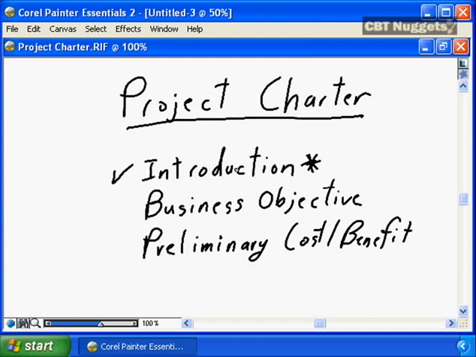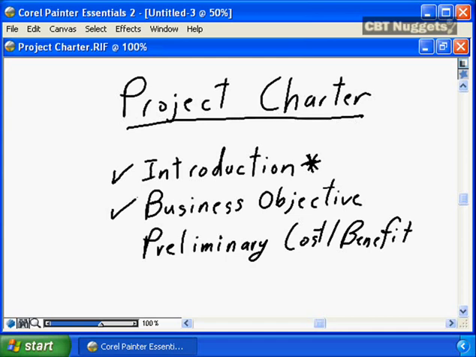Although you, the project manager, are typically going to be responsible for developing the project charter, you need to develop the project charter in absolute harmony with your business sponsor. The business sponsor is the person with the need, the person with the pain that needs the project to satisfy. You need to work with that business sponsor to develop this project charter.